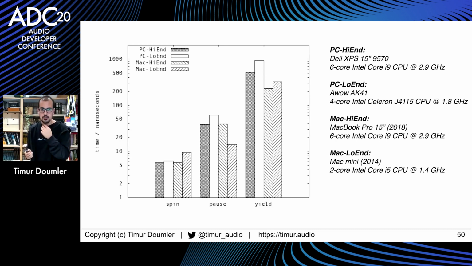And so then let's look at this yield again, because this is a bit weird, right? What I expected to see with the thread yield is that if you yield from a thread, then you lose a time slice, right? Then another thread jumps in and does its stuff, and a time slice is typically something between 10 and 100 milliseconds. That's what I would have expected, but instead I'm seeing this like 500 nanoseconds. So what's going on there?